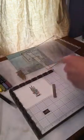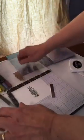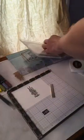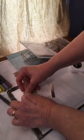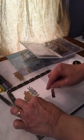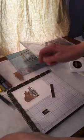The Stamparatus always comes with two of these plastic boards. I'm so tired today and I can't think straight, so I apologize for my bad vocabulary. For this I'm going to use this other little stamp, and for right now, I'm going to stick it right next to the first one. Make sure it's fairly even along the bottom edge.